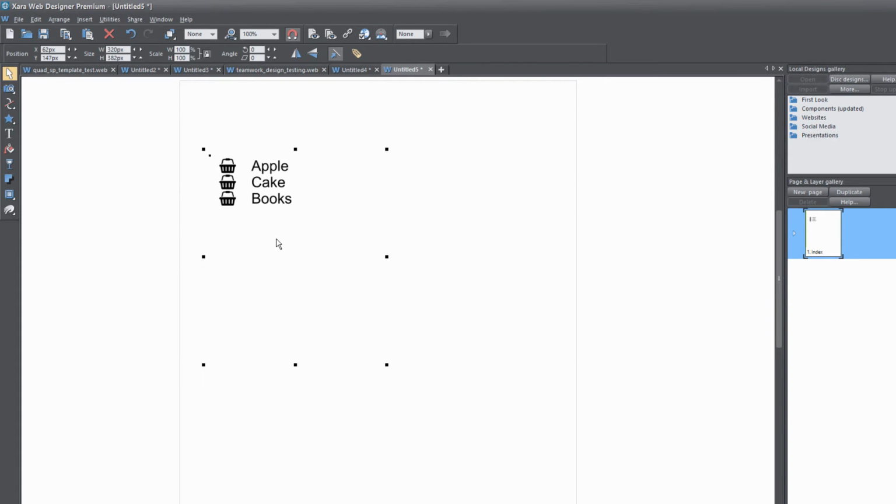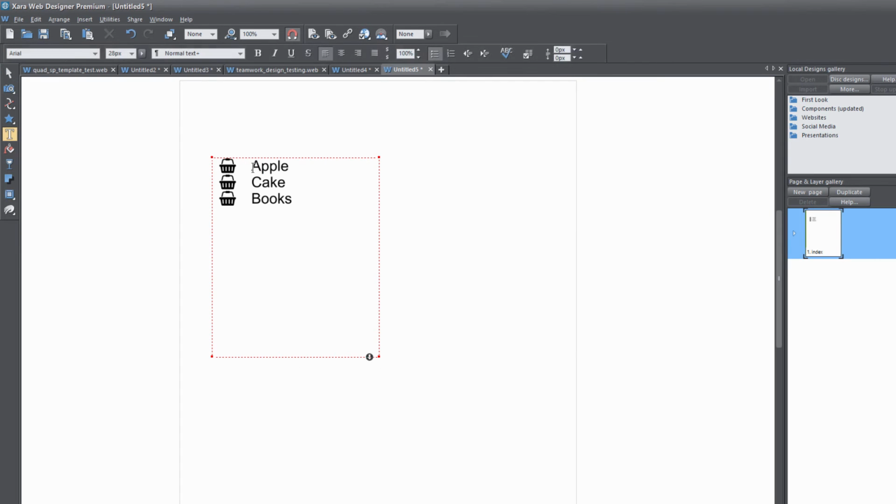Now another thing I want to show you is how to actually bring this text a little bit closer to the bulleted list, in this case the symbol for the basket. If we double left click within this text area right before the word apple, we can hold the Alt key down and press the left arrow key while holding down the Alt key, and it can bring it in closer towards that bulleted list. Now if you wanted it to be further away, you can hold the Alt key down and press it to the right, or of course you can always use the spacebar key.